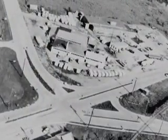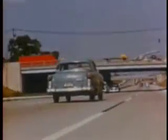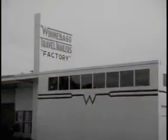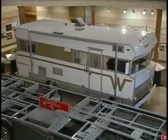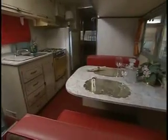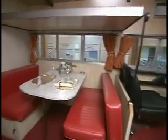In 1959, when he bought the travel trailer business from its first investors, John K.'s vision was of an America ready to hit the new interstate highway system. Soon, the company took on the name of its Iowa county, Winnebago. And in 1966, it released its first self-contained motorhome, much like this one. It had no slide-outs or widescreen TVs, but it did have up-to-date appliances, a dining nook, and even separate sleeping quarters. Not bad for a little over $6,500.